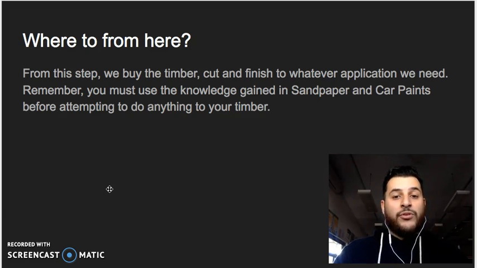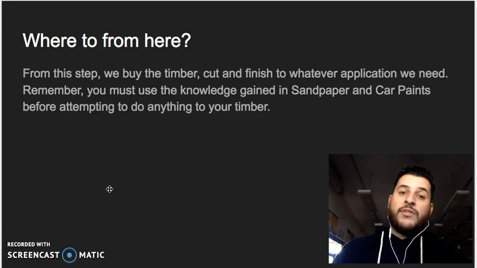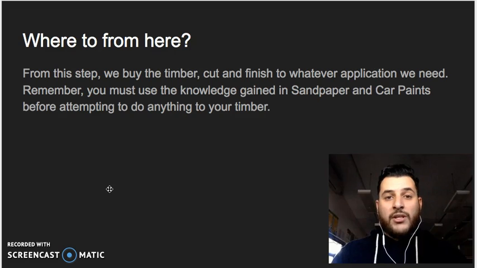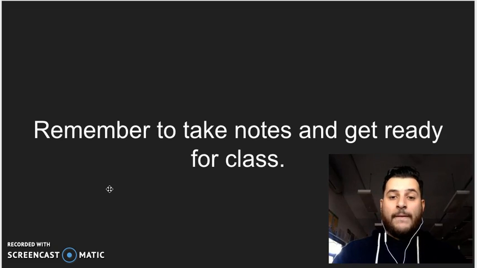Now remember, before you do this, you need to use the knowledge gained in sandpaper and car paints before attempting to do anything to your timber. So think about different sandpaper types, the grain direction you need to work in, and the different paints you want to use before you start anything. Now remember, take notes and get ready for class. What you need to do is take notes from this presentation and bring your notes to class so you can write your half-page reports inside your folios.